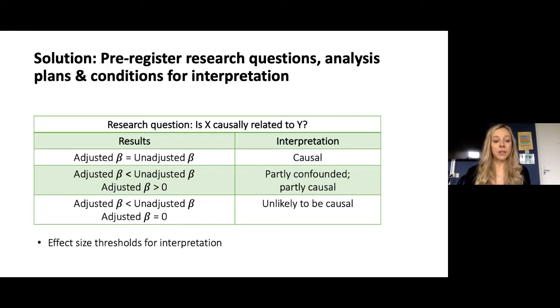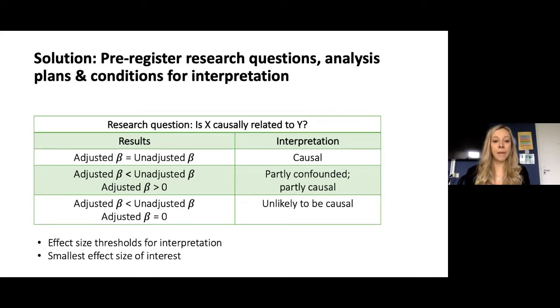So you might also want to consider things like effect size thresholds for interpretation. So what you consider to be a small, medium or large effect and how that would affect your interpretation and the meaning that you draw from the results. And things like the smallest effect size of interest in the context of equivalence testing.